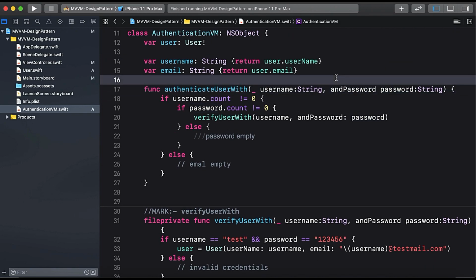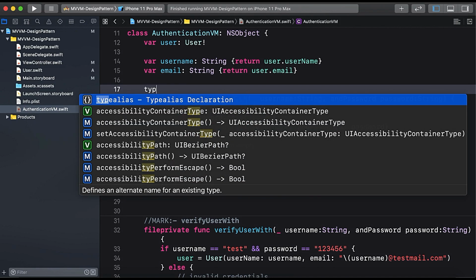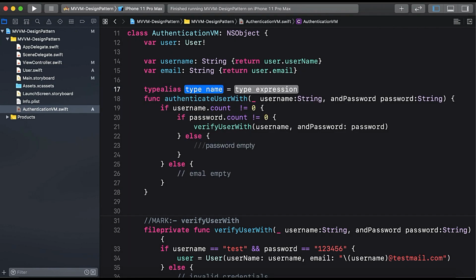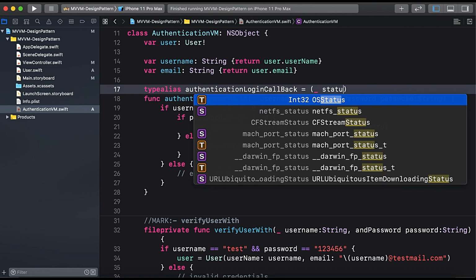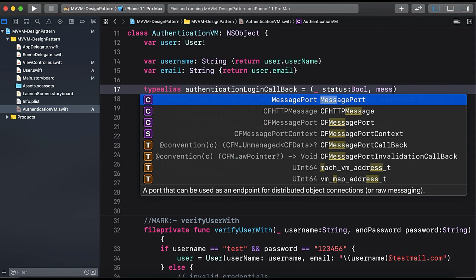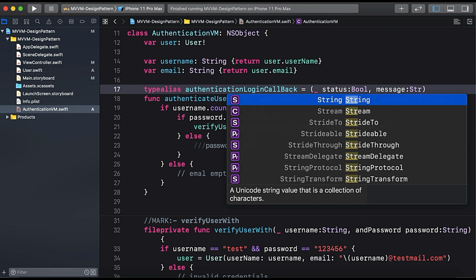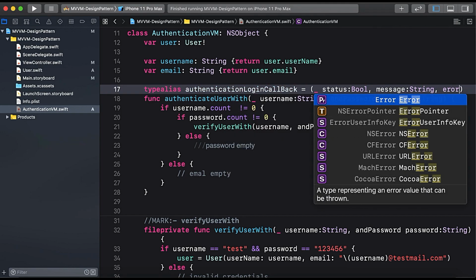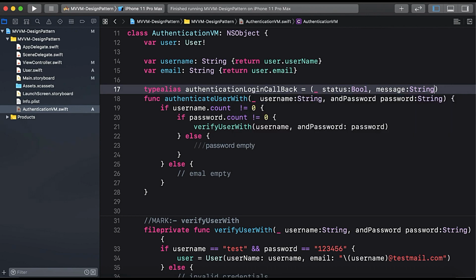Now we need to write a callback, so we say typealias AuthenticationLoginCallback, and it will have status of type Bool and message of type String and nothing else, because if status is false then we have an error, and otherwise we don't.